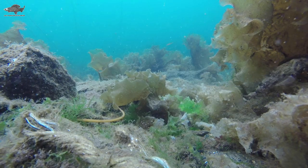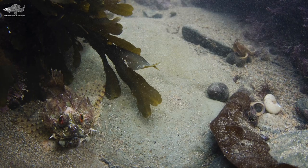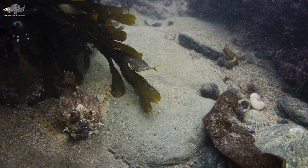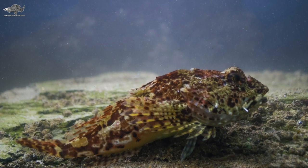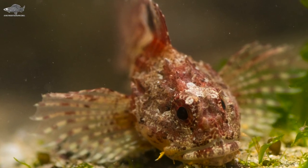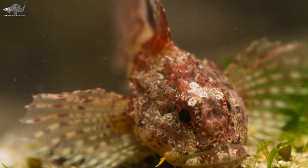Lastly it's the scorpion fish. There are two species of scorpion fish in the UK — the long spined and the short spined. The long spined is more likely to be seen in rock pools, and this colourful fish gets its name from the long spines attached to various parts of the body. It has amazing mottled colouration and can change its colour to blend in perfectly with its background. A top predator, it gulps up crabs and fish with its huge mouth.